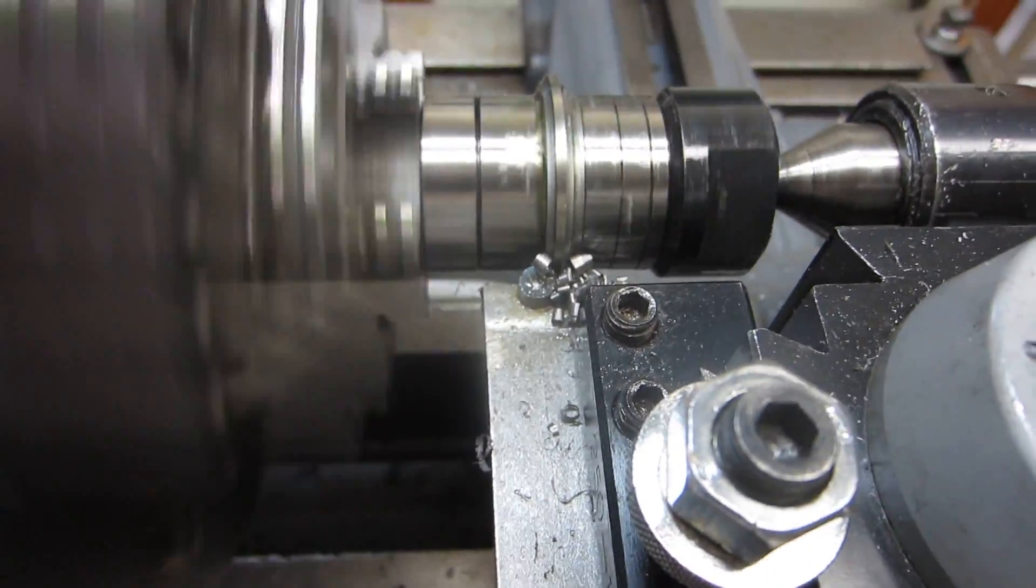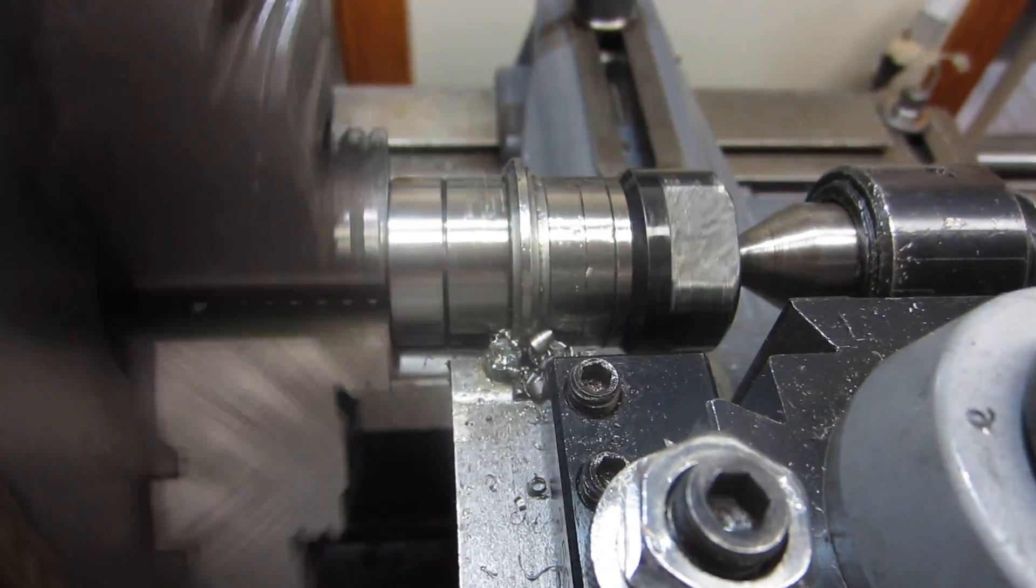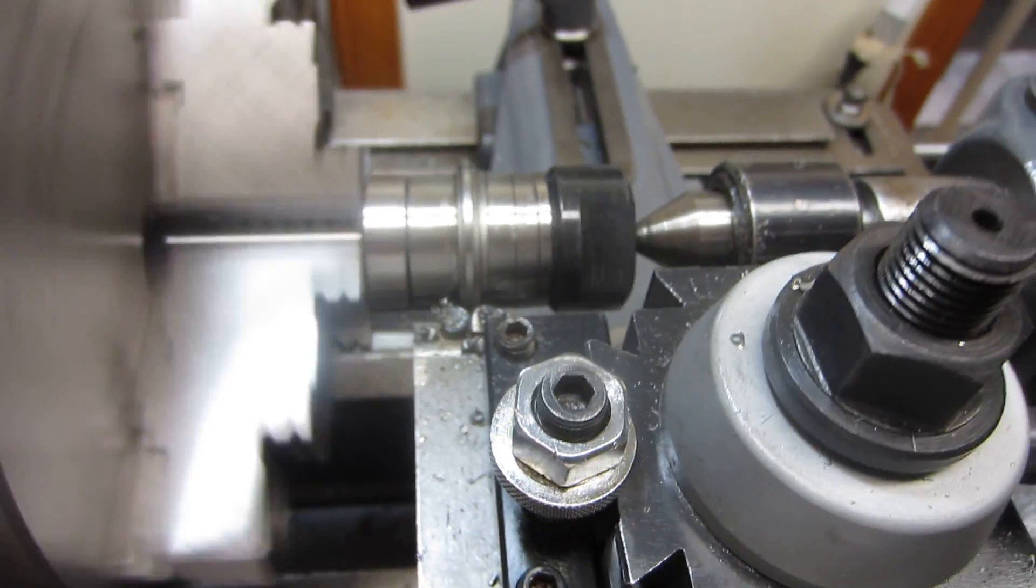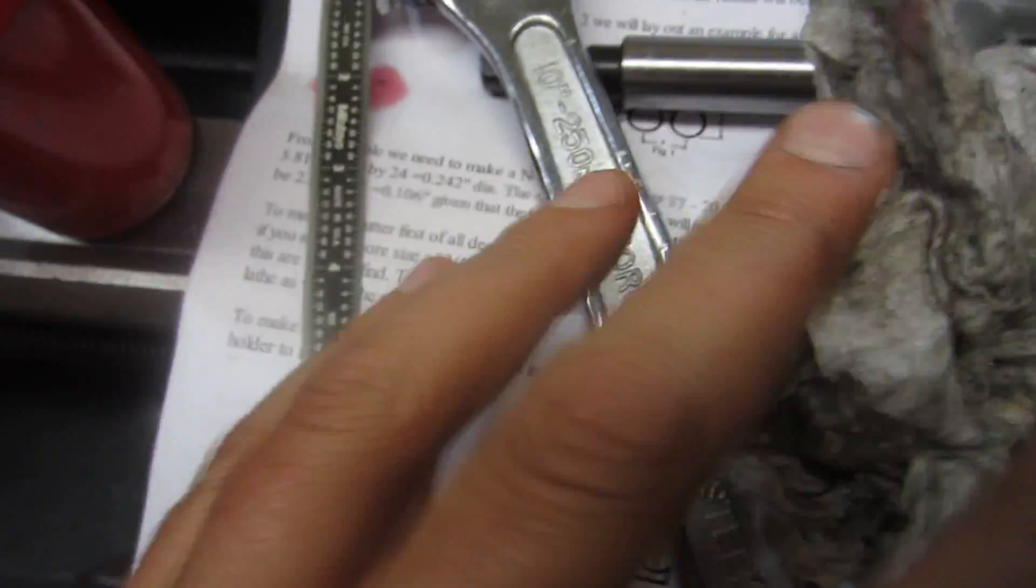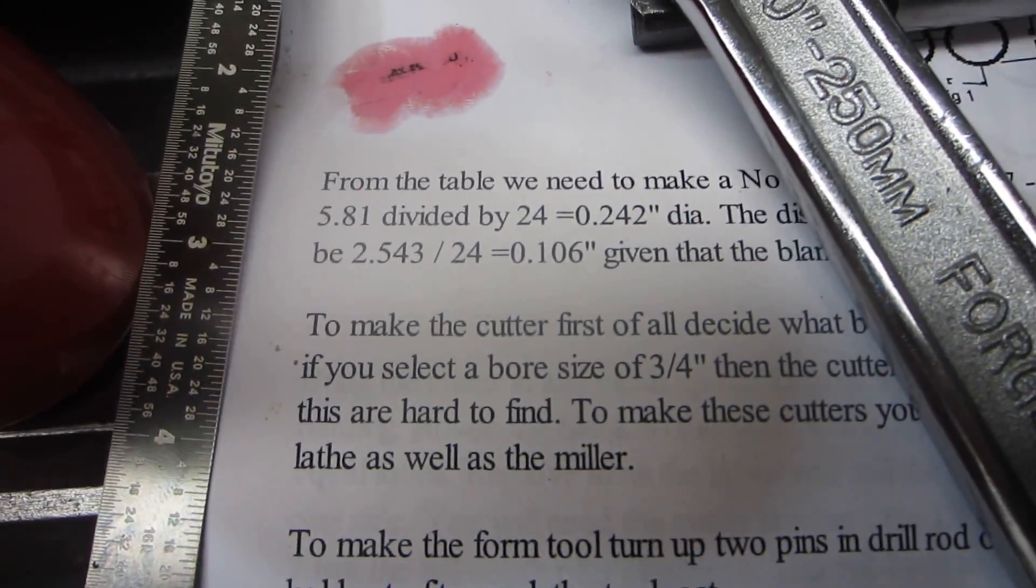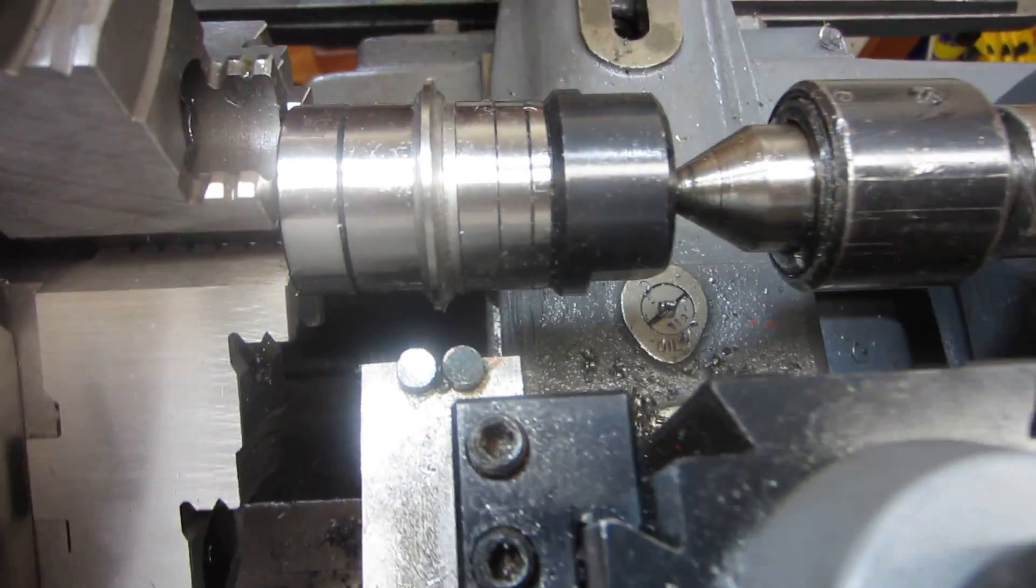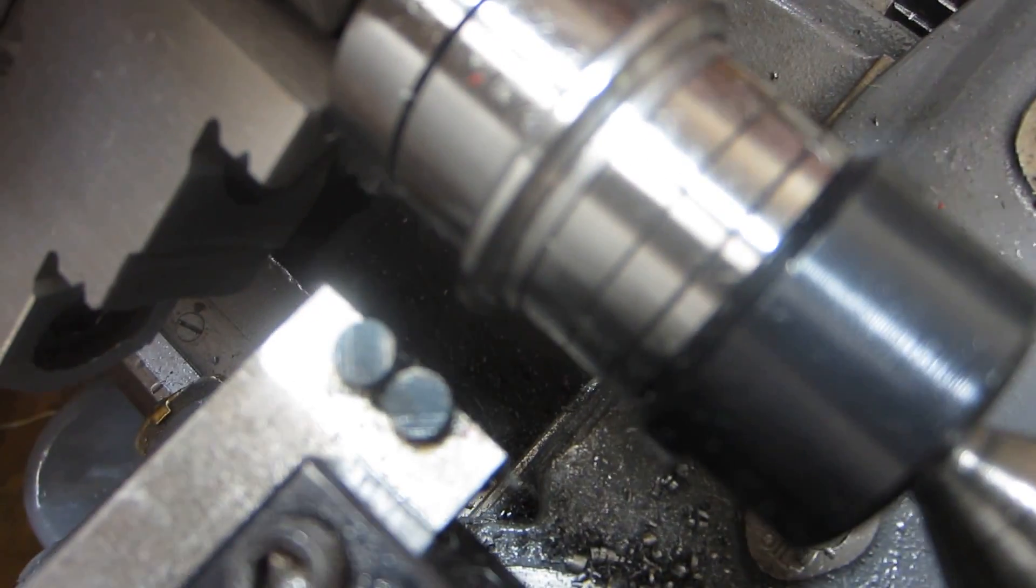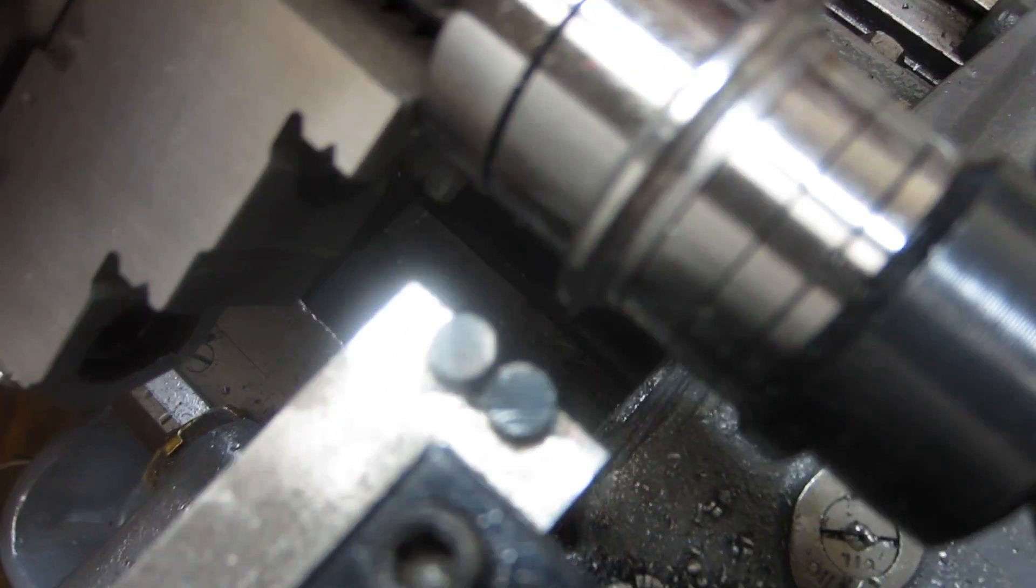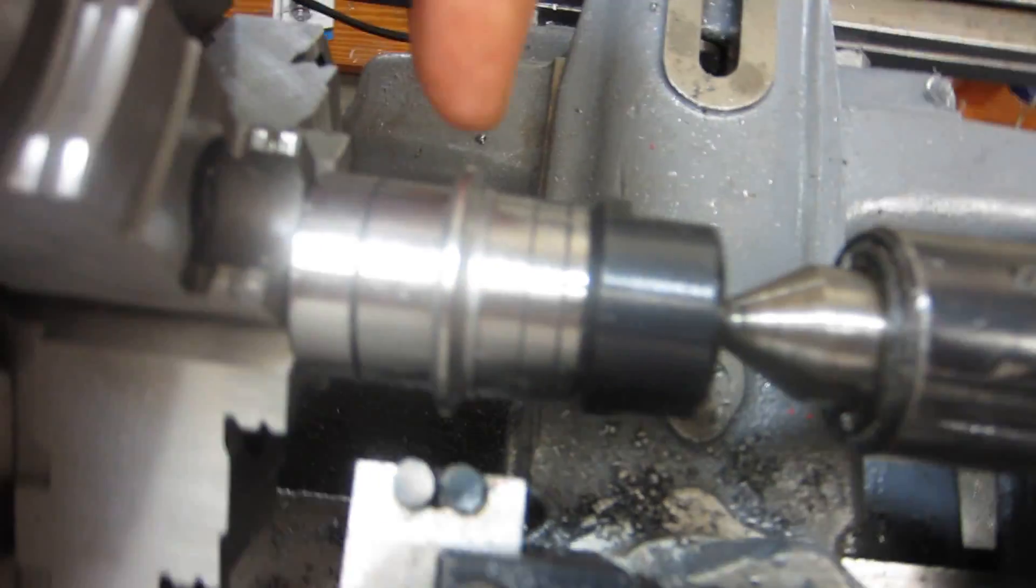And there my mandrel let go. Got to fix that obviously. There you have it. That was 106 thousandths in feed, which is what was specified here on the instruction sheet. And it looks okay. There's the tooth profile. There's a few chatter marks on there. Obviously it's my first attempt at making button cutters, but I don't know. I think it actually looks pretty good from here. It's definitely got the gear tooth profile.